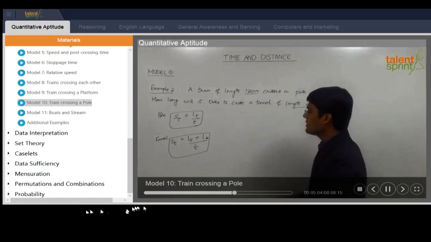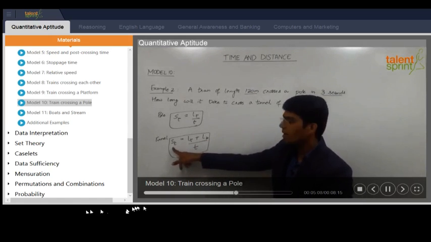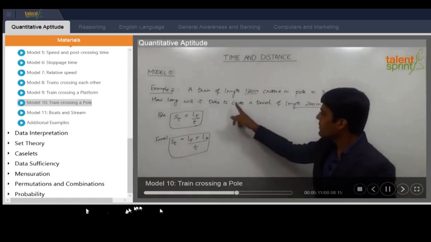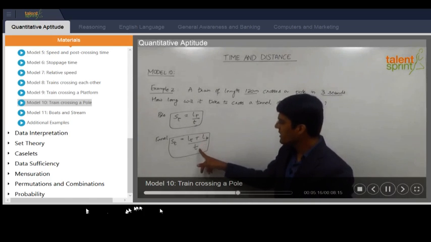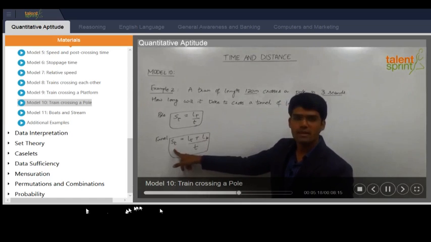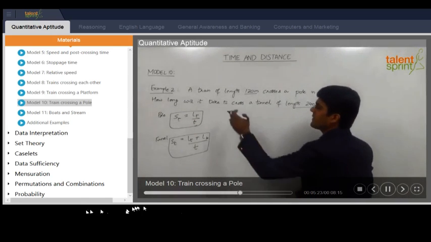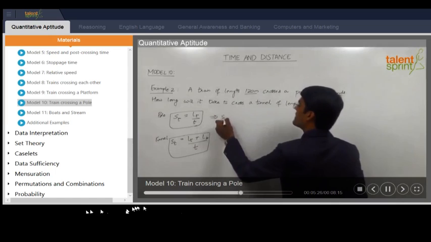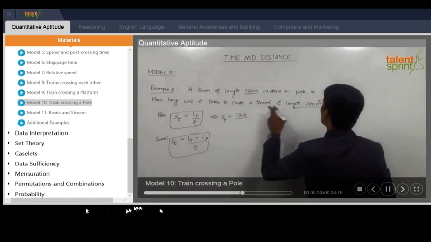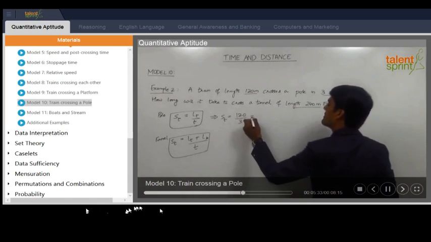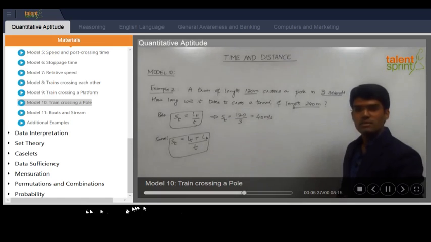Now to find out the time taken to cross the tunnel, we must first know the speed of the train, because the length of the train is very clearly 120 meters and the length of the tunnel is 240 meters. So we should first find out the speed of the train, and that can be done with the help of the first equation. By substituting the given values, speed of the train will be equal to the length of the train, 120 meters, divided by the time taken, 3 seconds, to cross a pole. So this gives us the answer as 40 meters per second. So the speed of the train is 40 meters per second.